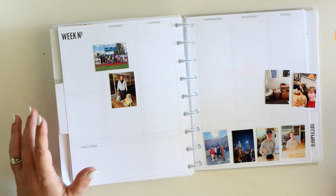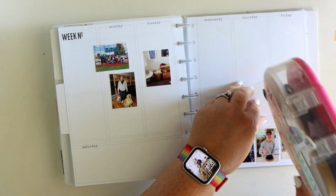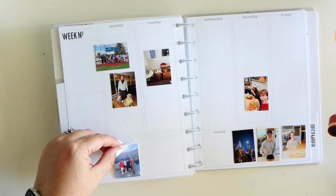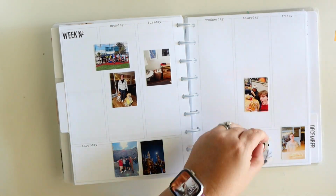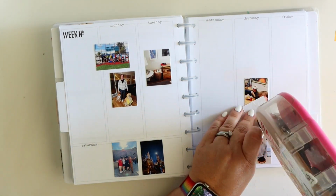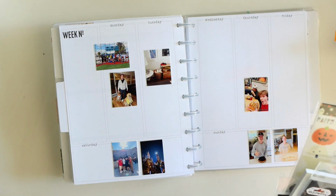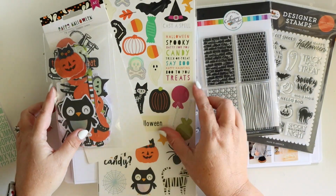So I am adhering my photos down to the page, and I'm using the Scotch ATG gun just because it holds in place really, really well. And I am keeping the photos mostly on the day that they happened. Not all of them, like that photo of my cat that's on Wednesday. It's not particularly important that it's actually there.